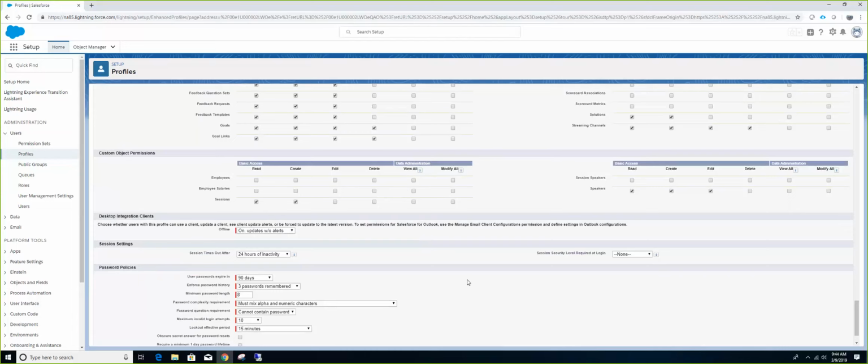Is there any way that, if at the profile level we don't have access to that object, we can view the records of that object? There is no way, no, unless you're building custom pages. You can build a custom Visualforce page or a custom Lightning page, and then you can query from the backend and display to them.